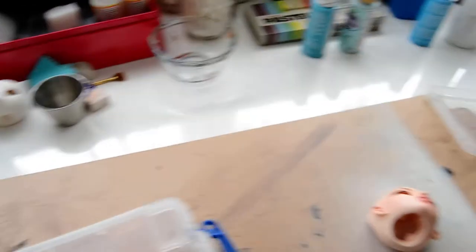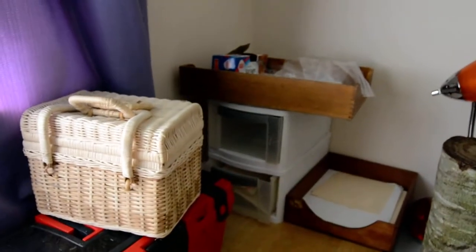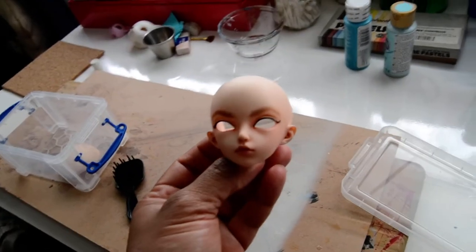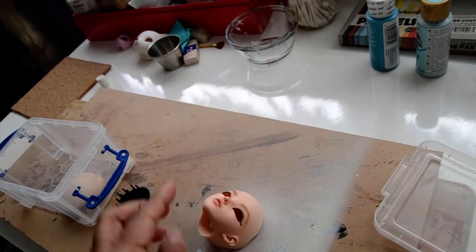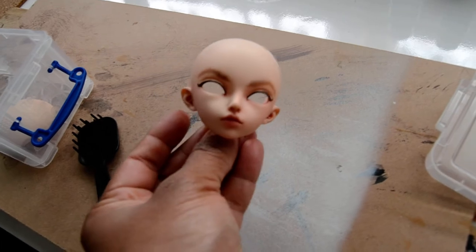A word about recasts: I support the artist, but it's kind of like a puppy mill. You might get a puppy second-hand from someone who got it from a puppy mill, but it's still a puppy and it still needs love. So I got her second-hand to be my practice doll and she's already taught me a lot — I've probably connected more with her than I have with Sunny. I don't plan on buying a recast in the future, but it's not completely out of the question. I wouldn't buy from a recaster, but second-hand I just might.